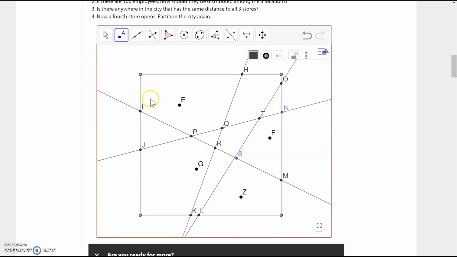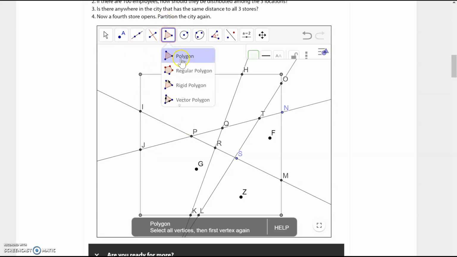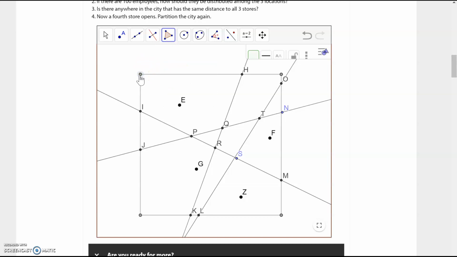Okay, here goes nothing. We're going to look at this point E. We want to find the area for point E, and it makes sense that I should come down. Now, the perpendicular bisector between E and G is this line that goes from J to N. So I know I'm going to stop there because point J is the same distance away from E as it is from G. So I'm going to come up now to P, which is the same distance from E to G. And I'm going to go a little further.